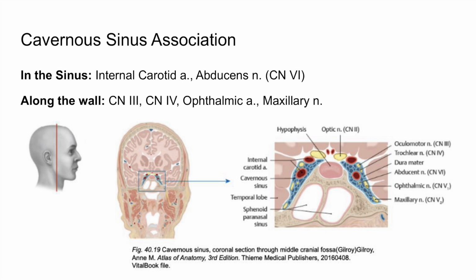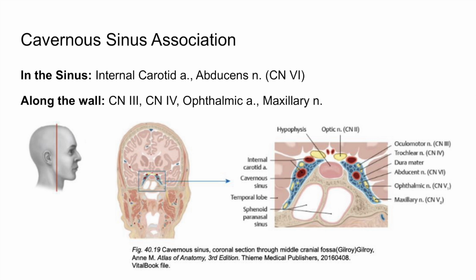All right, so we've talked about the cavernous sinus so much in the previous slides, and now I'm giving it its own slide because it's really important clinically because of all the structures that run through it. So it's important for infectious reasons, etc. It's just important for clinical presentation. So the key distinction is that the internal carotid artery and the abducens nerve run directly through the sinus itself, essentially exposed within the venous blood.